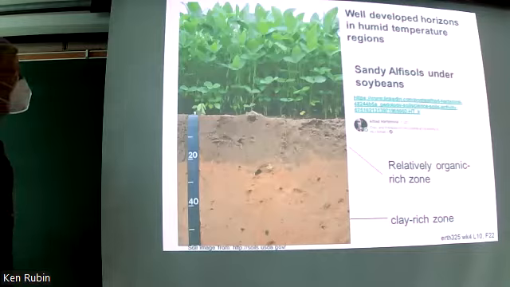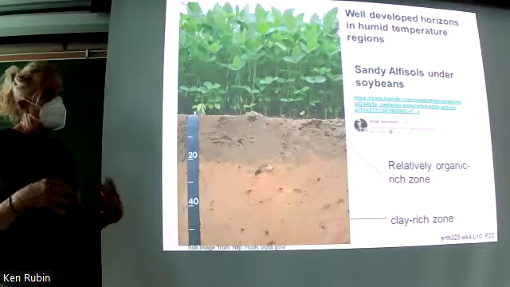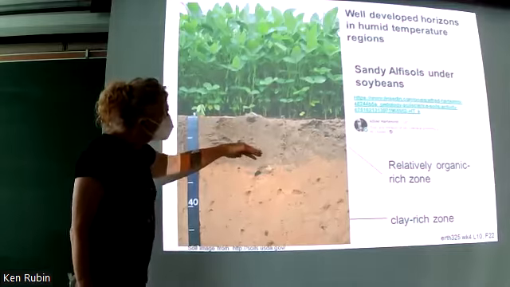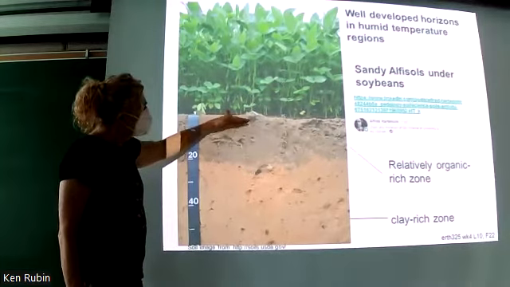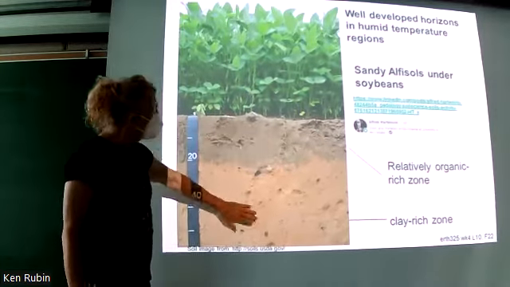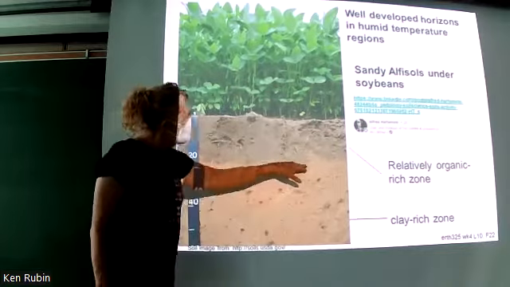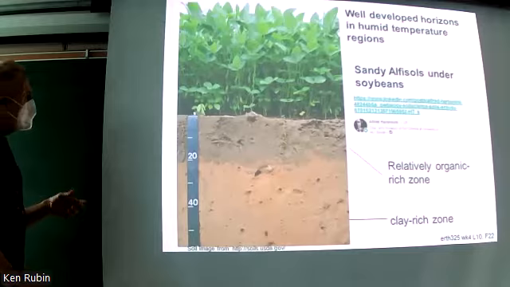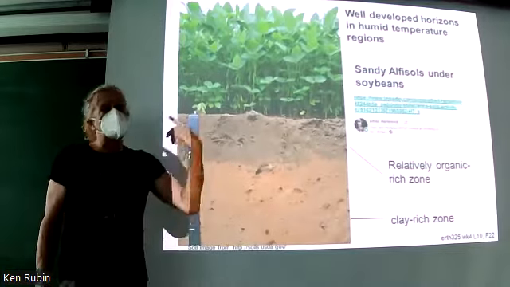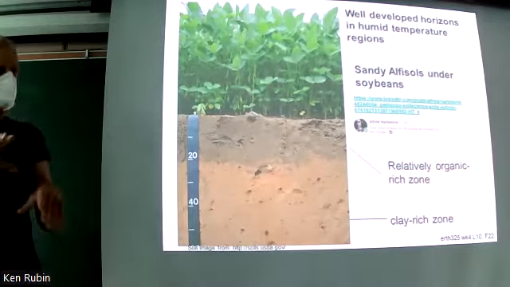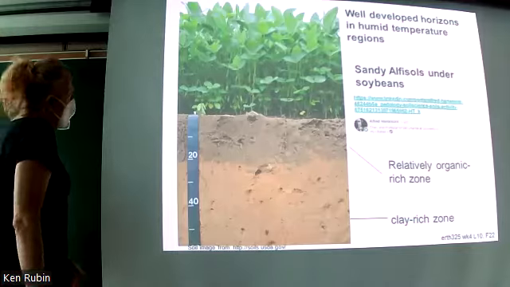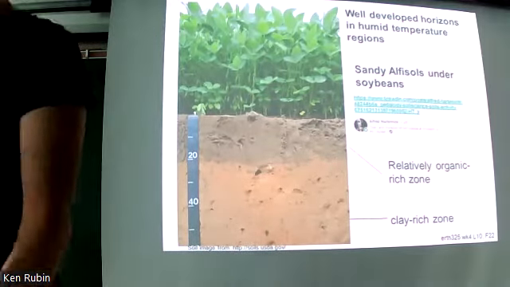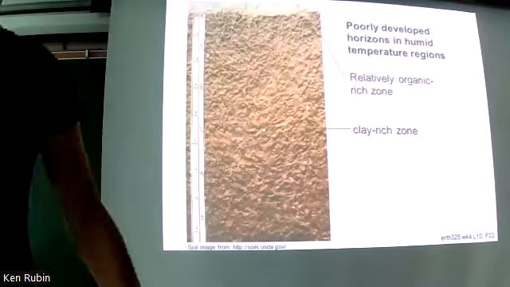This is an example of a soil built on sandy materials. Okay, so again, we can see the transition between the topsoil down. The main transition here is organic matter and not organic matter. Kind of a complicated interface between these two things. That complicated interface can be affected by what we call bioturbation, which is when we have ground-dwelling organisms that are moving around grains and so forth. You can also see where the roots are. And this is in an agricultural setting.